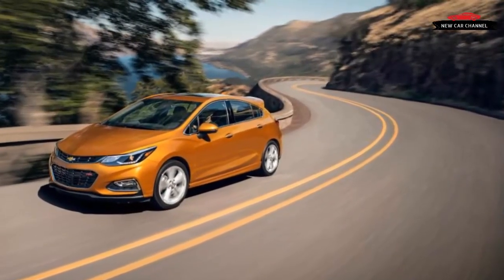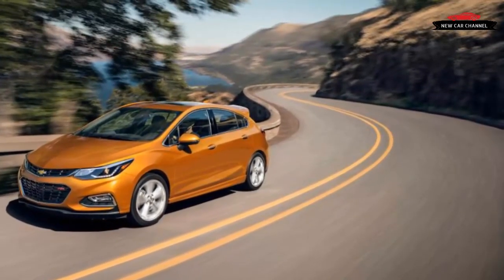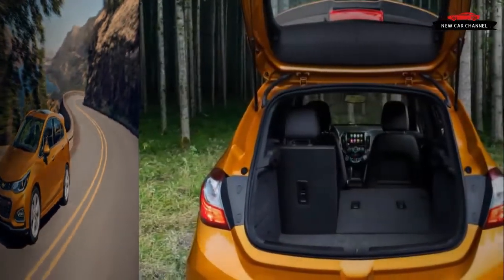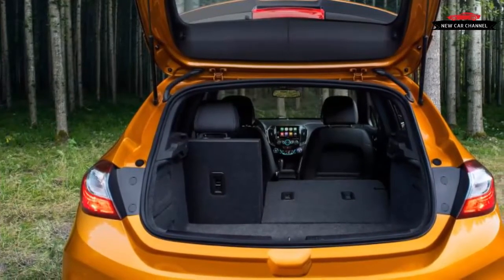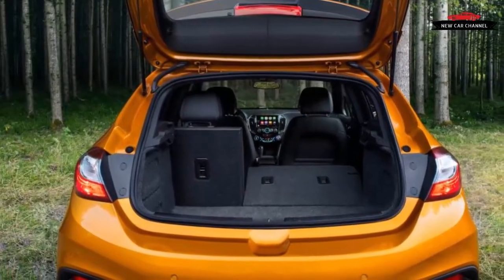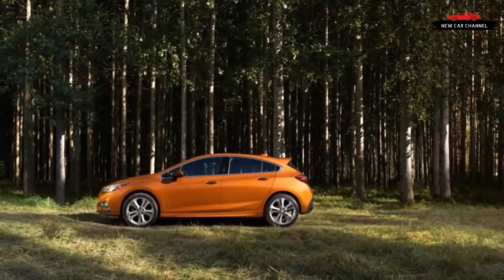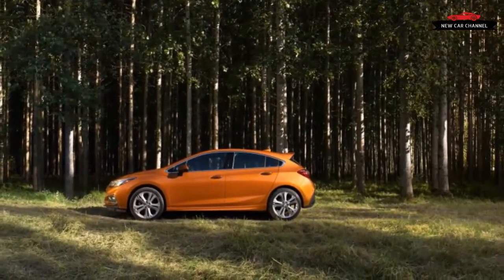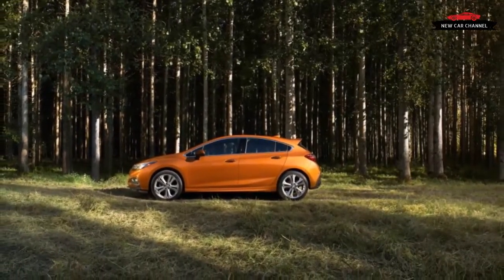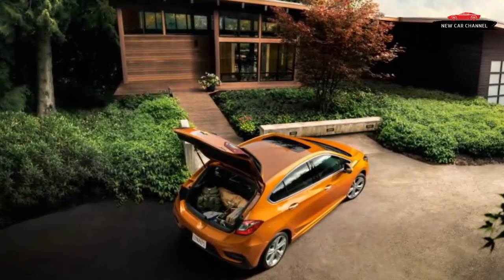The liftback model at least looks more interesting. The roof sweeps down more aggressively to meet the steeply raked rear window, and the entire caboose is 8.4 inches stubbier than the sedan's, lending the hatch a chunky, forward-leaning appearance. The only bad angle is the dead-on rear view, where the two-dimensional tweaks and sloped rear end have a flattening effect that, to our eyes, makes its rear look too pancaked. The priority placed on styling results in a smallish hatch opening set somewhat high off the ground, situated above a tall rear bumper and squeezed between the car's haunches.